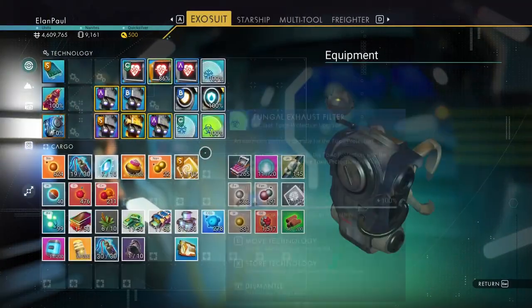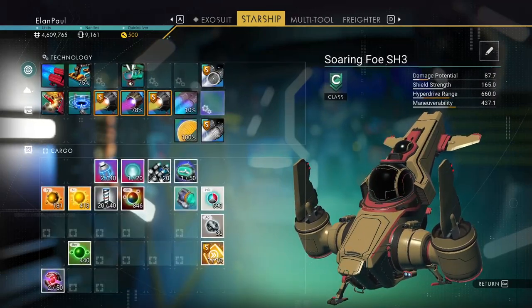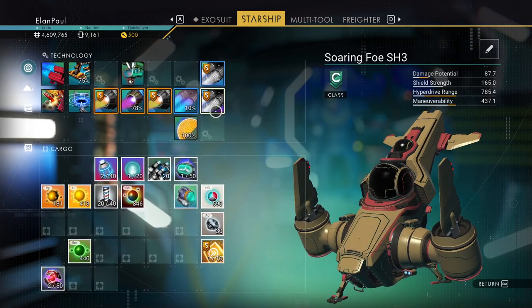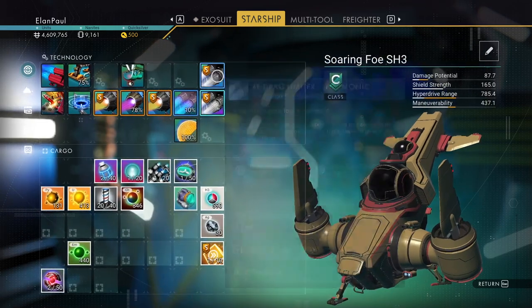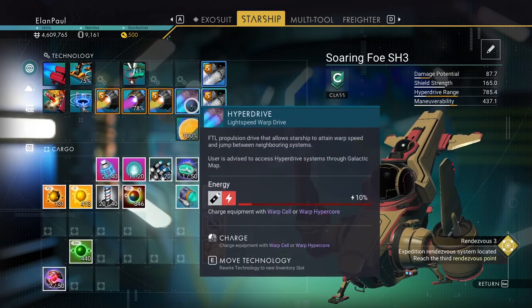So now that we have this one more hyperdrive upgrade, I don't really see a need to go any further with it. Let me just see what these upgrades are. 223 and 244. We'll put you there. So now I have a hyperdrive range of 785. Okay. Alright, that should do just fine.